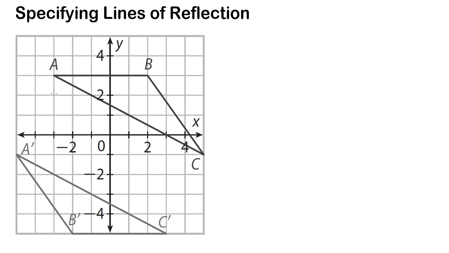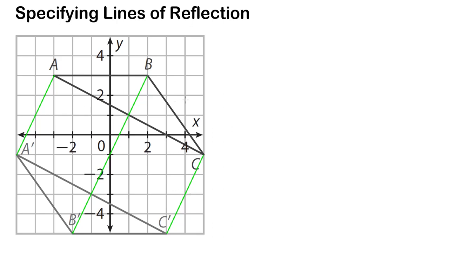So let's just go ahead and make these line segments. I'm going to draw a line segment from A to A prime, and another one from B to B prime, and another one from C to C prime. And so the line of reflection is a perpendicular bisector for these three line segments, meaning that they're perpendicular, they make right angles, and that the line of reflection cuts these three line segments perfectly in half.